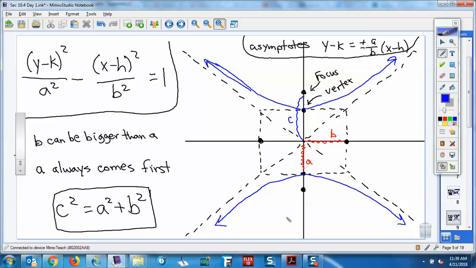Again, if you're not sure, you can look on the gold sheet, but when you draw your picture, you'll be able to see 3 over 2, 2 over 3, whatever, because you'll have these numbers. You'll know this, right? Okay, so it seems like a lot of stuff. But once we have the hang of ellipses, there are a lot of similarities.